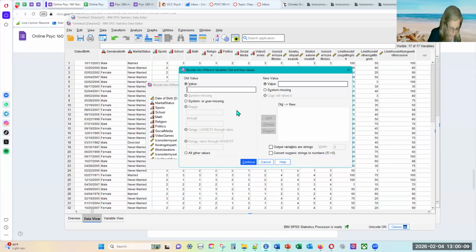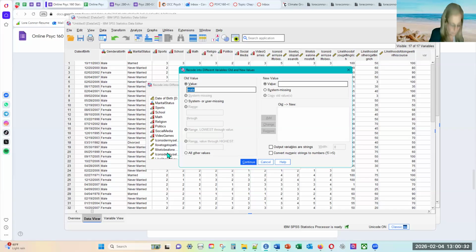So if I write MALE, but I do not capitalize the M, SPSS will not recognize it as males. It will not change any of them, right? If your words have capitals in them, you need to also put the capitalized letters in them.